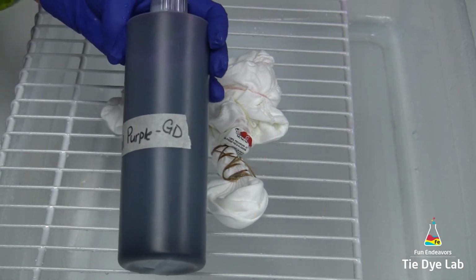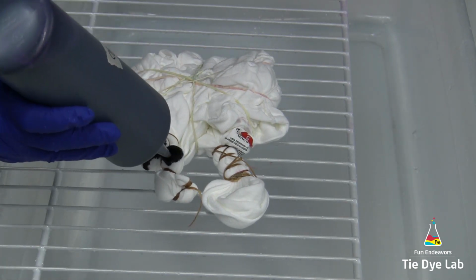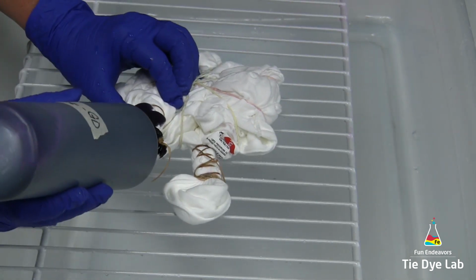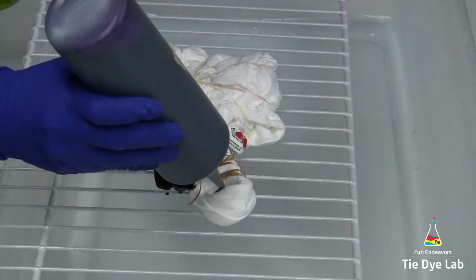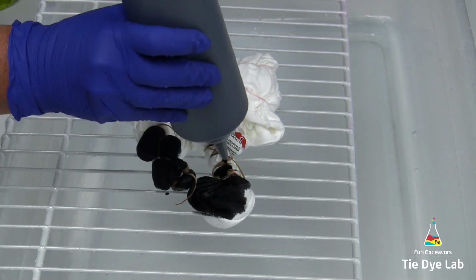For this shirt, I would like for it to be a single color, and I want it to be a kind of dark color because I want the white sinew lines to really stand out. So I'm going to use some royal purple from Grateful Dyes. I just got a Grateful Dyes order a few weeks ago, and this is a color I've never used before, so I decided to mix them up and try it for this shirt.